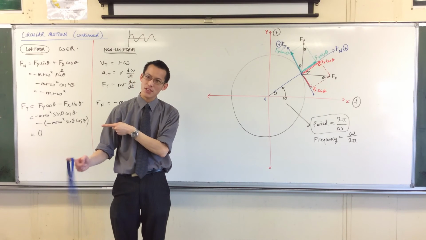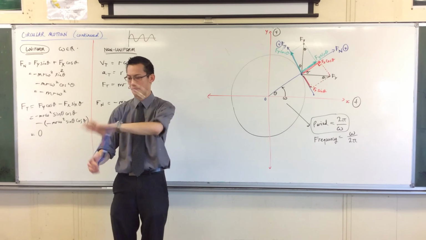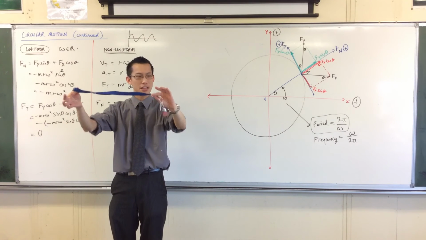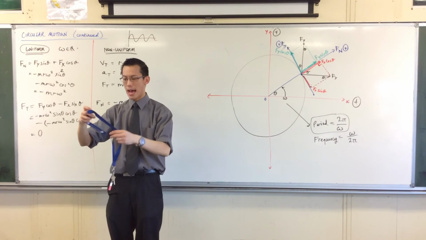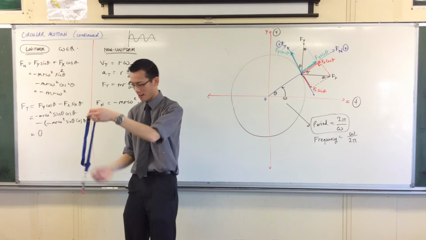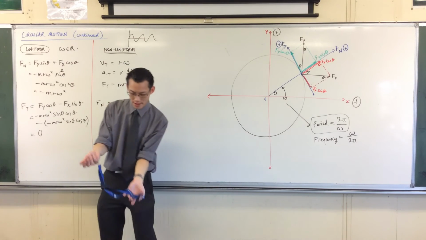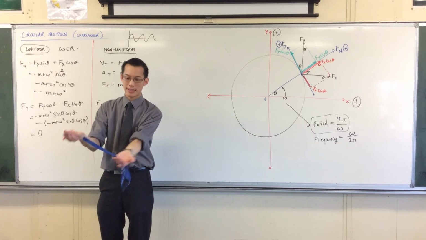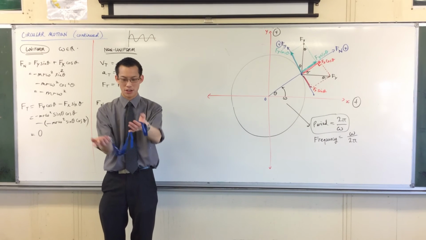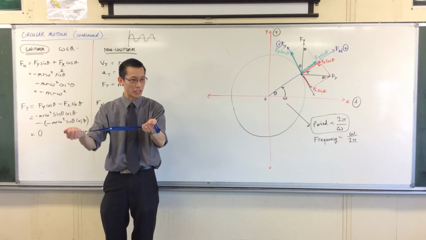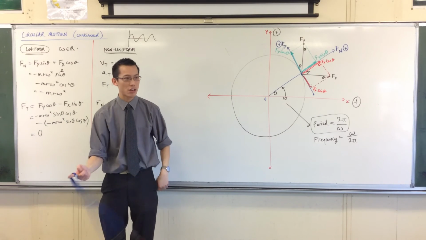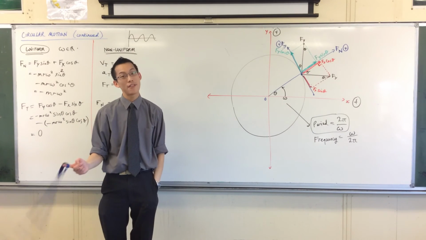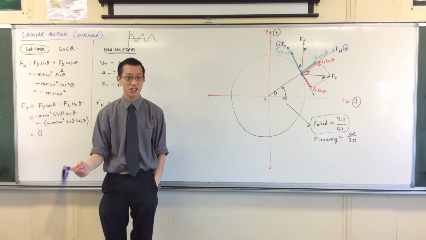Now, we don't usually think of it in these terms, but this lanyard is exerting a force. At the moment, this lanyard is not exerting any force, because nothing's holding it tight. But the second I do this, the lanyard goes out straight. Now we have a name for that. We call that tension.